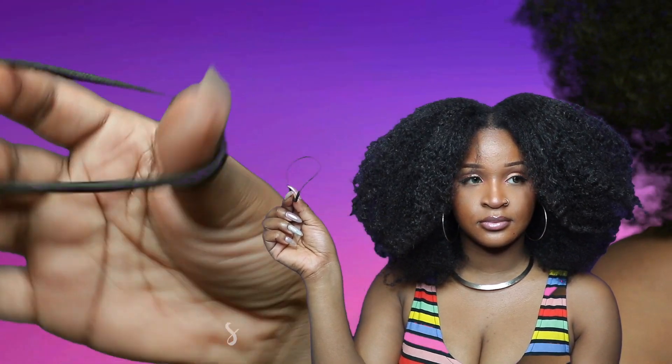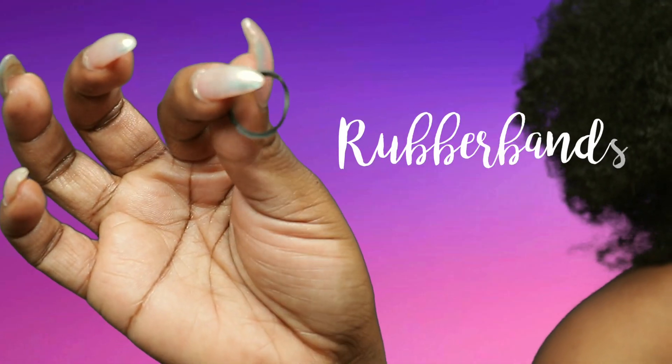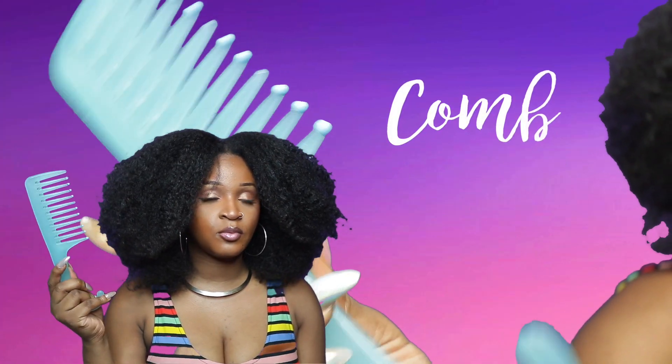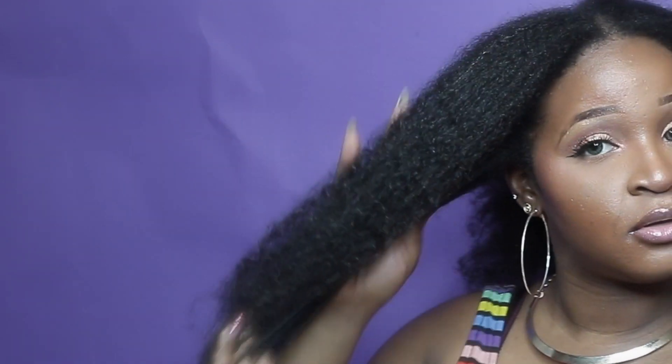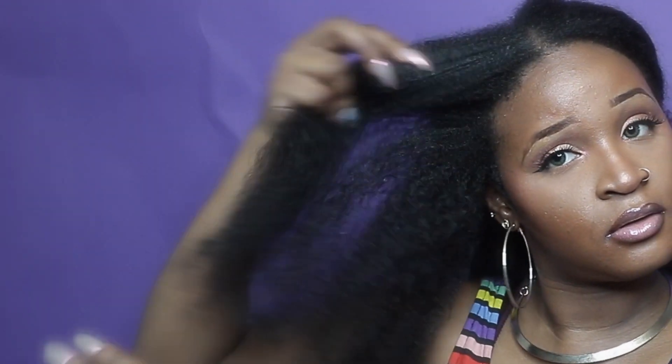For this tutorial you'll need hair bands, rubber bands, and a comb — though a comb is optional if you prefer finger detangling. We're going to make six sections all over my head, three on each half. Right here I'm sectioning off the piece I'm starting with and putting away the rest of my hair so nothing gets in the way. Now this is where you use your comb or finger to detangle, as I'm doing here.